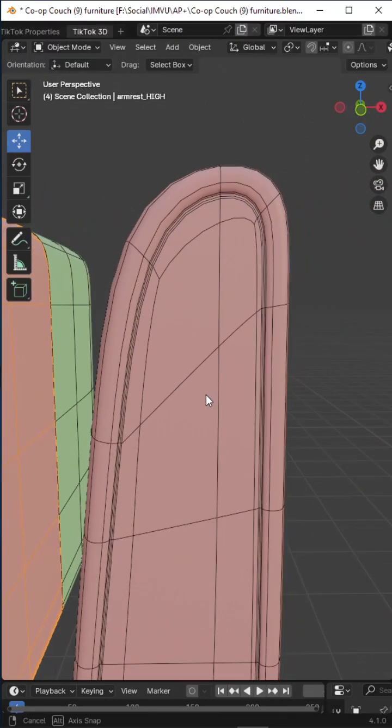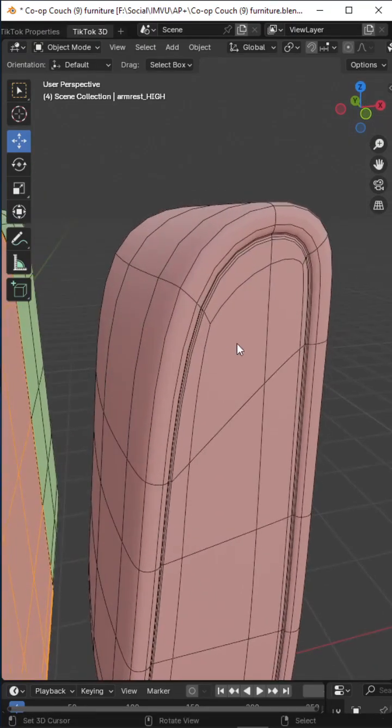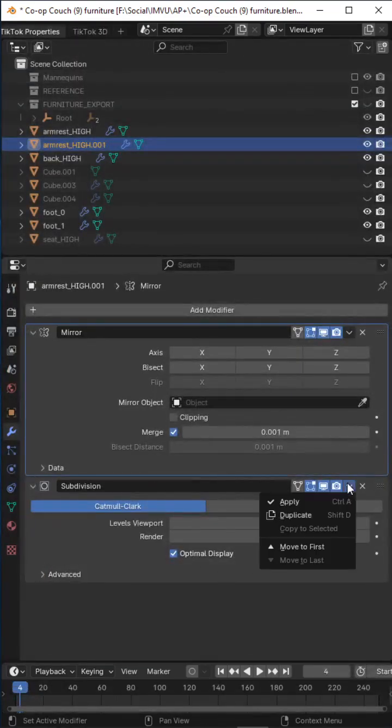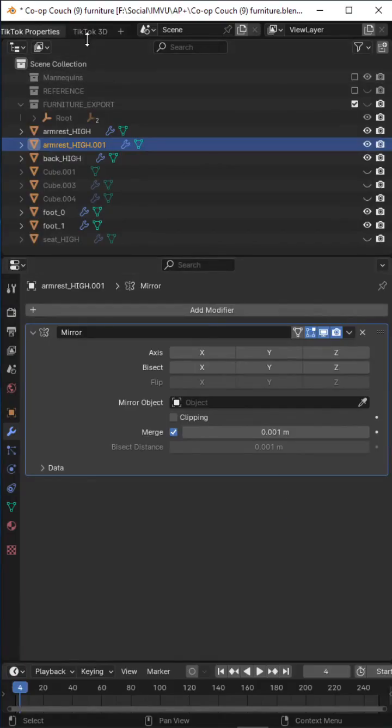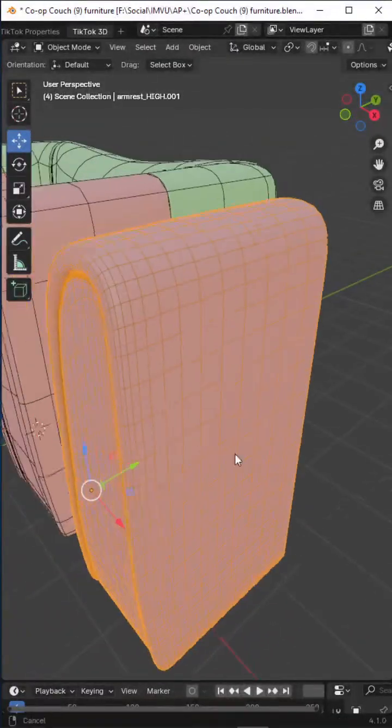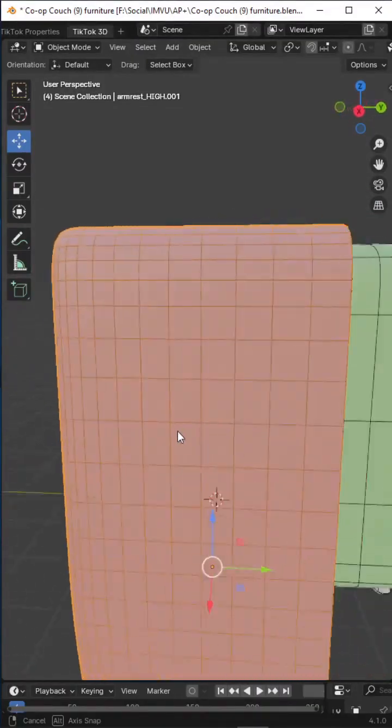So we want to keep the high res, which reduces that faceting, so it makes it more difficult to see the flat edges. Then with that we can apply the modifier. If we go back in here, we can see that that's created a pretty dense mesh.